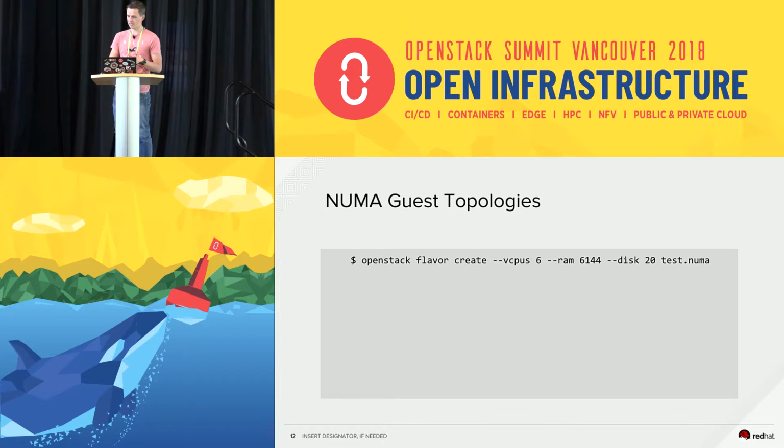The first of them is NUMA guest topology, so NUMA from the perspective of where your guest vCPUs get placed on the host. If we create a sample flavor, we might want to divide the vCPUs that it's using into multiple distinct NUMA nodes on the host. You can do that using this. Anyone that's worked in the NFV space will probably be fairly familiar with this. That means your vCPUs are split evenly into two NUMA node allocations. The 3 CPUs will get placed on one host NUMA node and the other 3 will go on another host NUMA node.